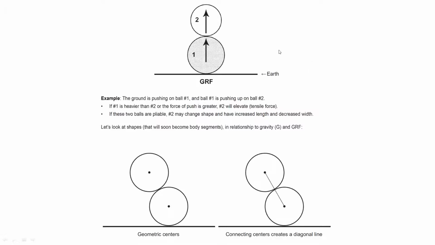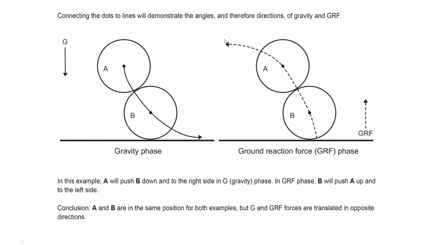Now, if the segments, like let's just say that's the head and the neck on the bottom of that slide, if they are out of alignment, then you can see that those are going to ricochet those forces. So let's go to the next slide. And in terms of gravity, the top one being to the left, the top ball, that's going to push on the lower ball to our right, okay? But likewise, and interestingly enough, the earth is pushing back in the opposite direction. So we've got these vectors competing with each other and creating certain consequences in the body.